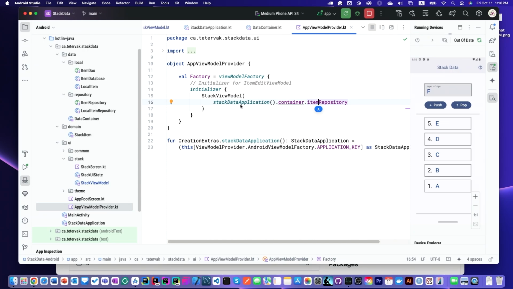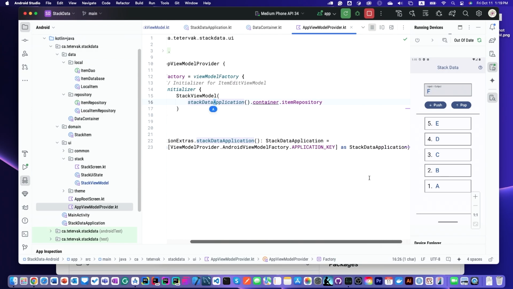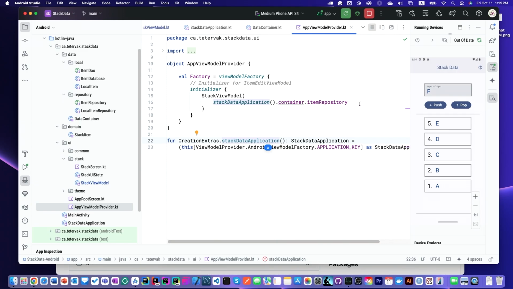Okay. This function is defined here. It is calling lambda library magic, CreationExtras. So this is CreationExtras. CreationExtras view model provider, this AndroidViewModelFactory application key, and convert it to StackData application. This will be the application. And we pick the data from that application.